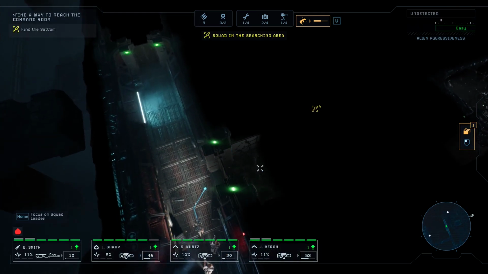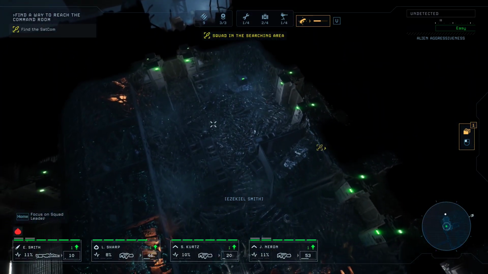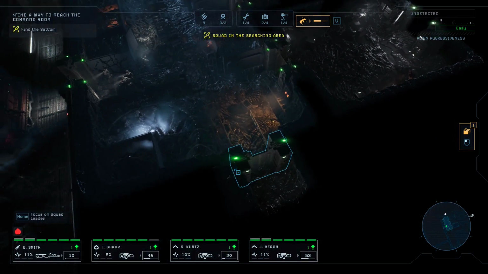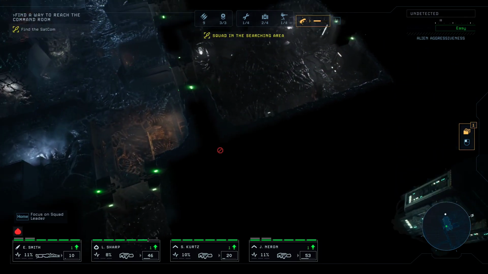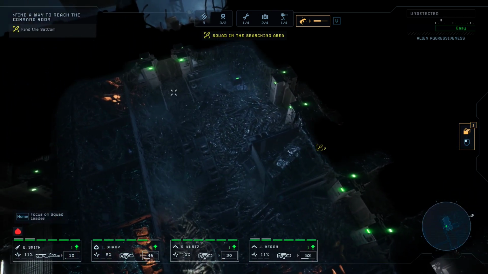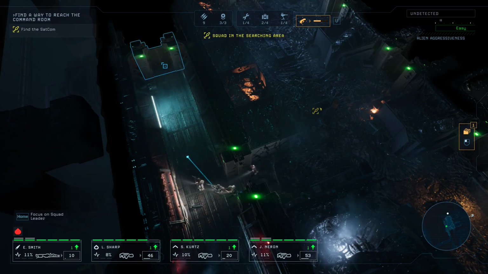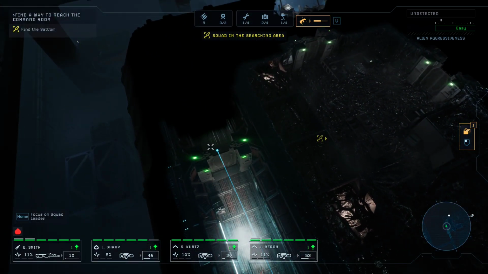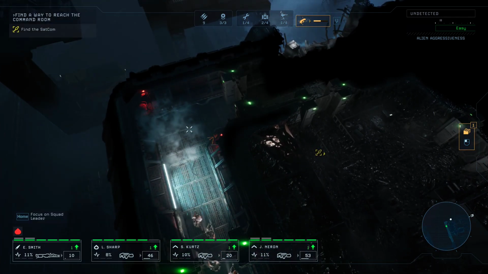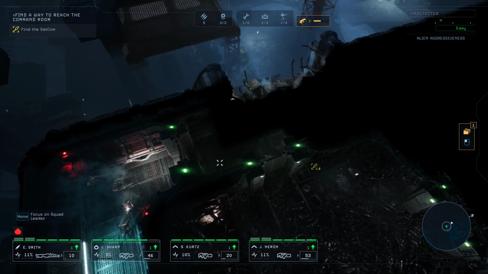The man with the smart gun's going in first. I like that. Man, these critters have no respect for the furniture. Eesh. That's a massive bug hole. I mean a massive one. I'm afraid to start shooting because I know they're going to come through that door right there. So what I'm going to do is go and meet him over there. Do a little bit of trickery, shall we? Unless it's set to jump out at me.